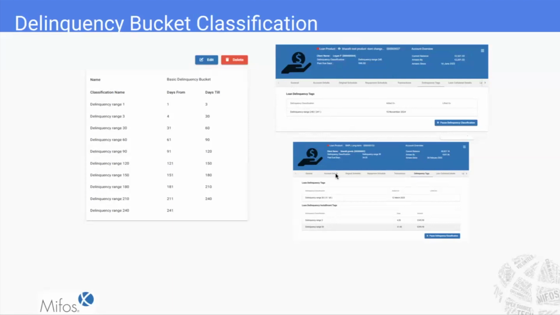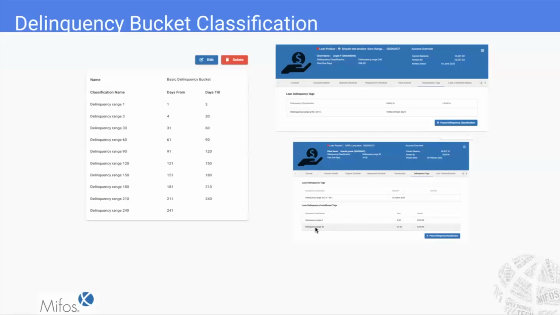If we talk about the installment level, I don't know if it is readable, but if you notice, the first one is the loan level bucket. In the second one, it shows each installment level. One installment is overdue for more than 30 days, 31 days to be exact, with amount 348 euros.